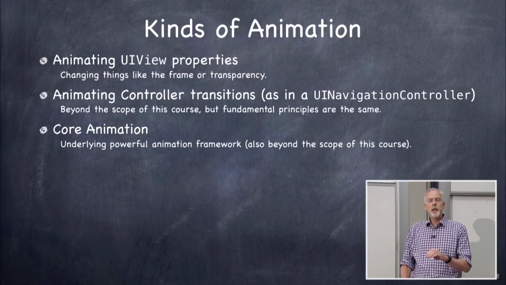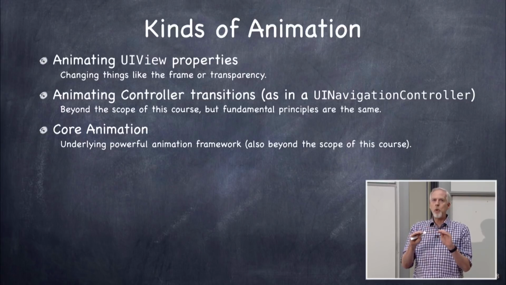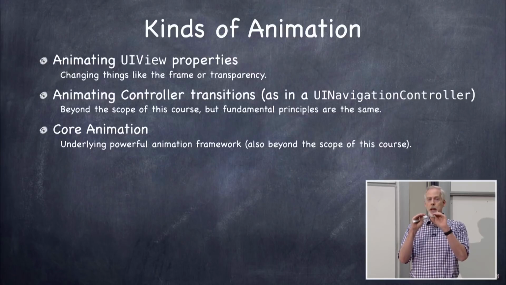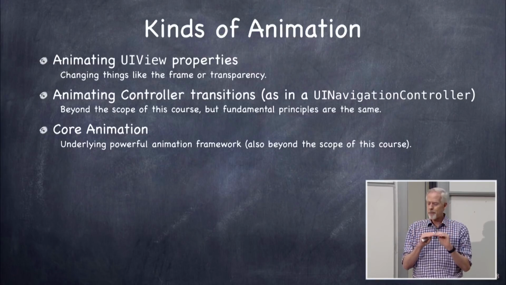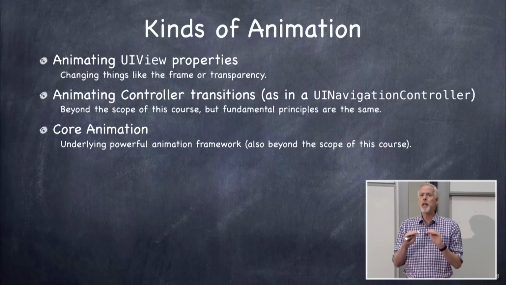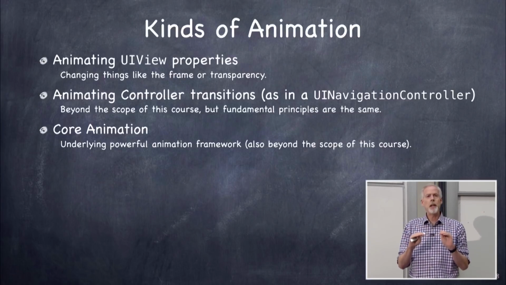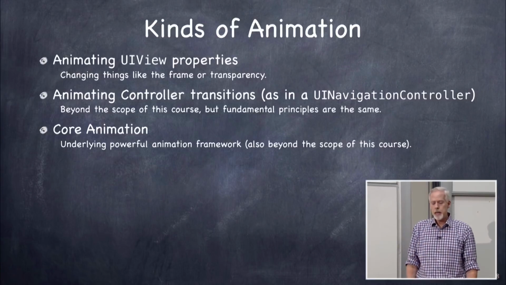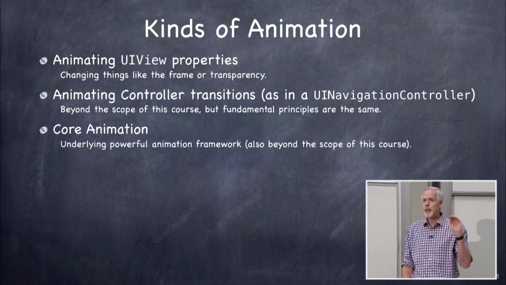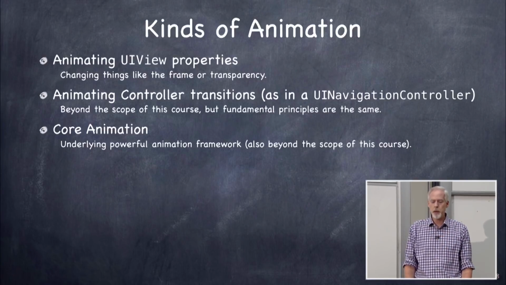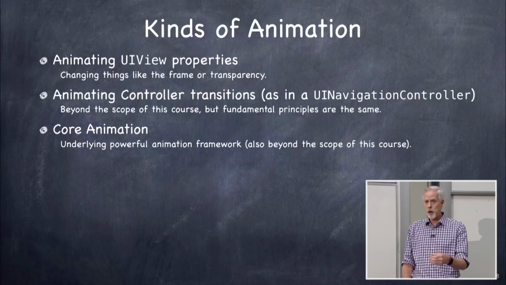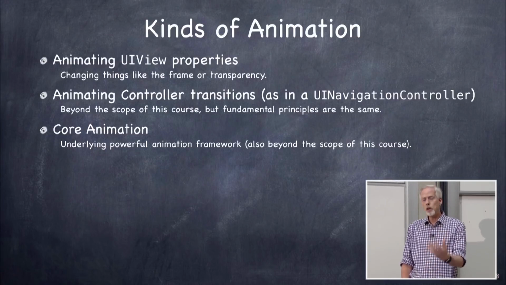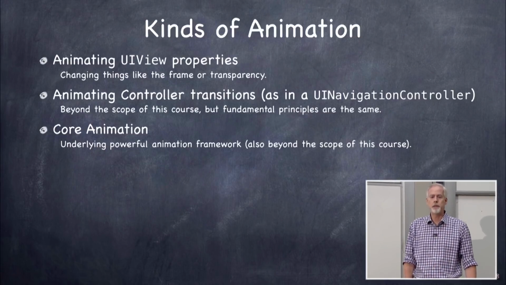There's Core Animation. Just like there's CALayer underneath UIView for drawing, there's kind of Core Animation under this UIView property animation at the top that I'm going to talk about. I'm not going to get into Core Animation much. It's basically the primitives for animating properties. It can animate more than just the UIView properties that I'm going to talk about, but I just don't have time to get down to that layer. Even for UIView property animation, I'm just going to show you the real easy top way to do it. Most of this class is really just trying to get you introduced to things, and you can go look in more detail if you want to do more detailed stuff.